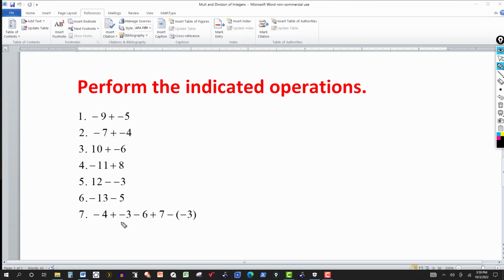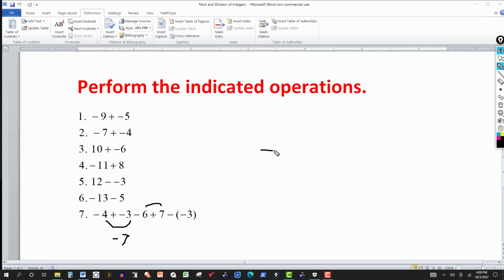Now, if you have more than two numbers, say 3 or 4 or 5, just take two at a time. So let's take these first two first. Here I have negative 4 plus a negative 3. Adding two numbers with the same sign, we bring down the sign and add the two numbers. 4 and 3 is 7, becomes a negative 7. And on the next one then, let's take these two now. You can look at this as a negative 6, because we separated this from this one, so negative 4 and a negative 3.